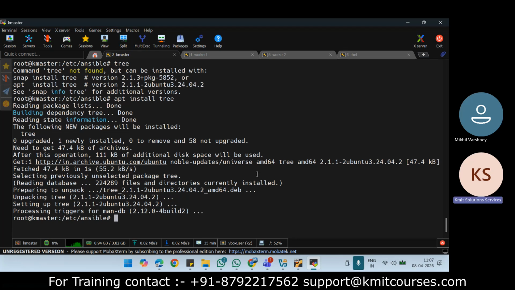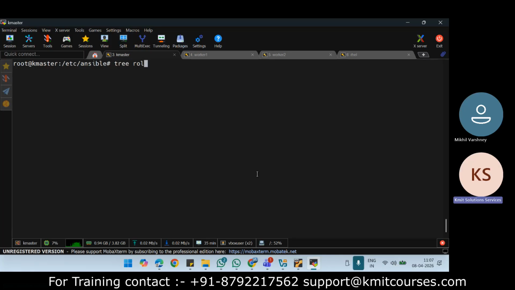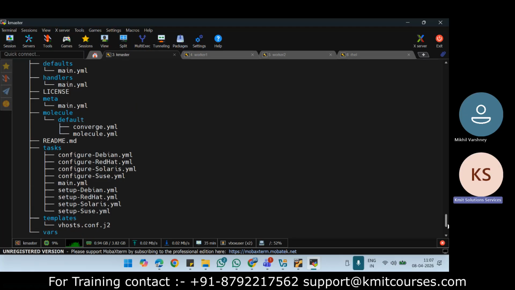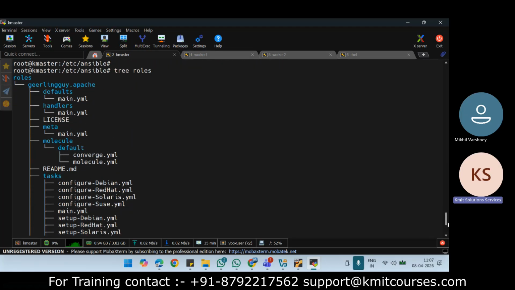Right. So now if I see tree roles, you can see it has created so many files. See, these are the YAML files.